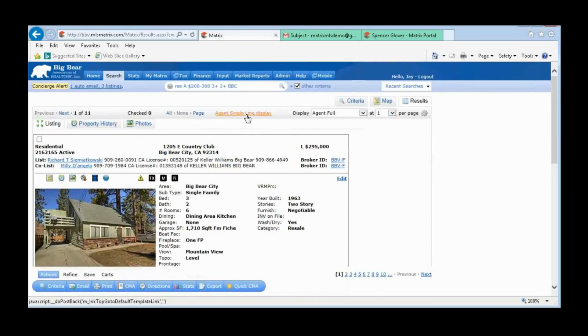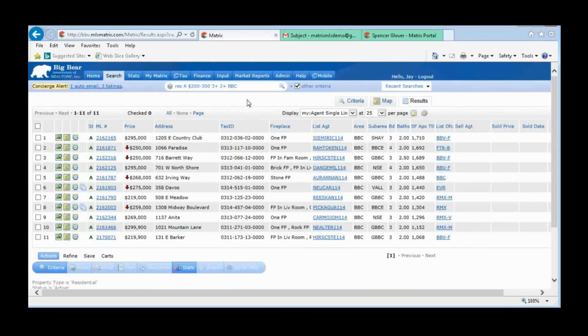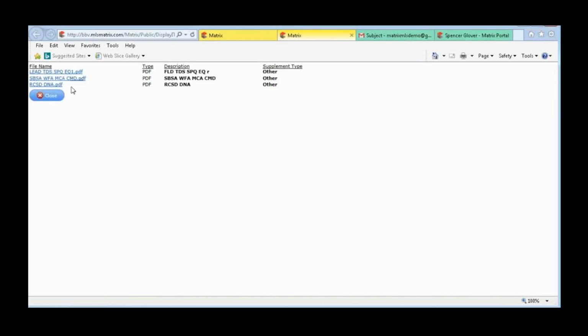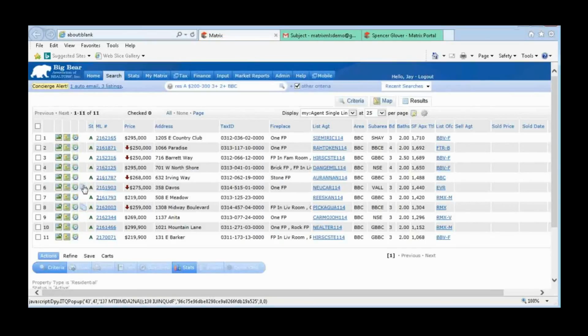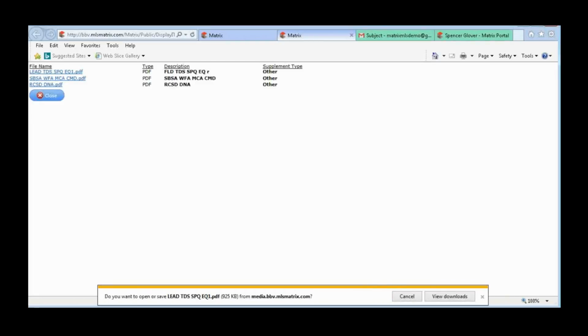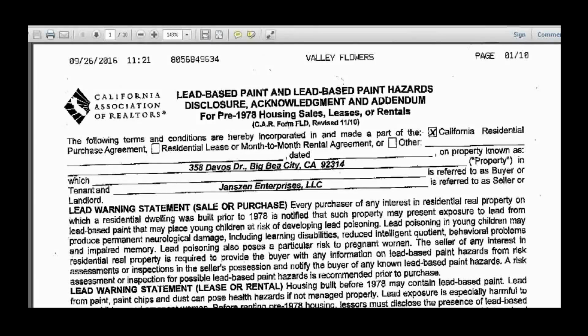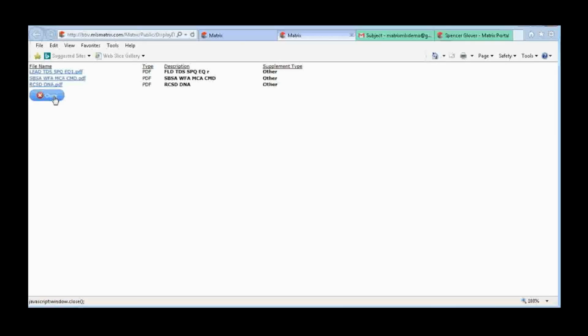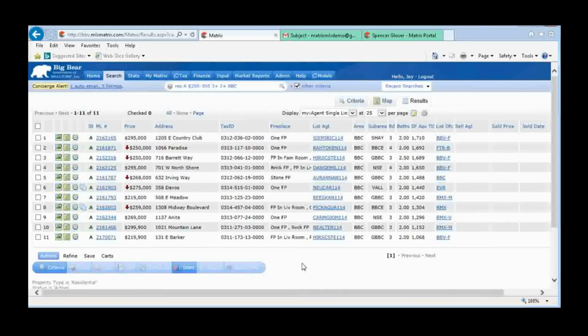So I've got this property up, and I'm going to go to my single line display. Let's just assume I've looked at all these properties. Oh, and by the way, this one here has got attachments. If you click here, those are your PDF files that you'll be able to upload for the supplemental attachments that you have. So if I go to this one here, it looks like there's a lead paint addendum. It opens it up in a simple PDF file, and there's my lead paint addendum right there. So again, just very similar to what you had before. We did bring over those attachments. Obviously, you can see that here.